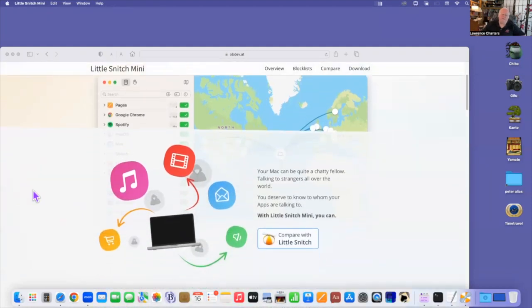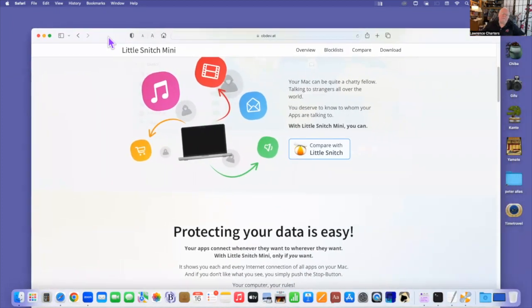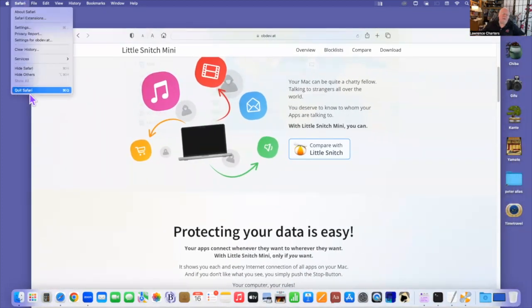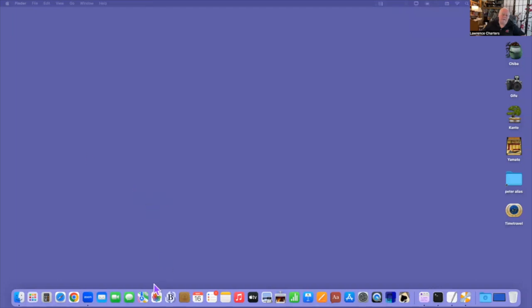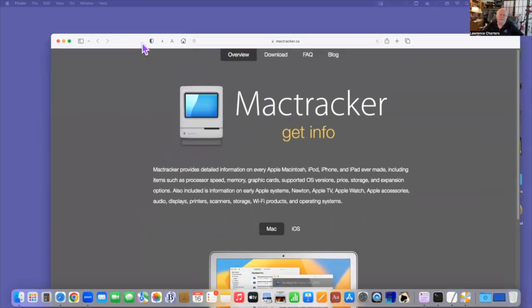That's a paid service, and it's a bad idea to block things, because unless you're a techie, you'll block something that you find out that you really need. So it's not a good idea to block things. Why does Little Snitch think your network is out over the Atlantic? It does that because it doesn't have a specific place, so it just tosses you someplace. And since it thinks I'm living on the East Coast, it uses the Atlantic as kind of the big bin of things that it doesn't know about. Okay. So that's not a great answer, but that's why it does it that way.